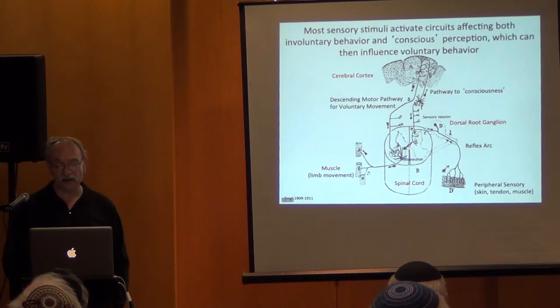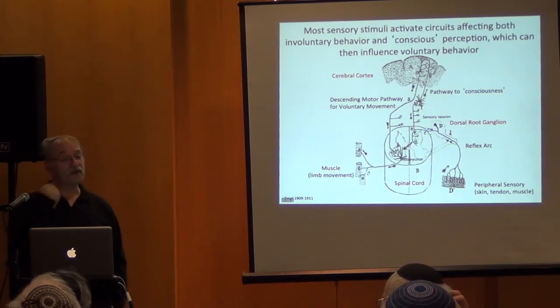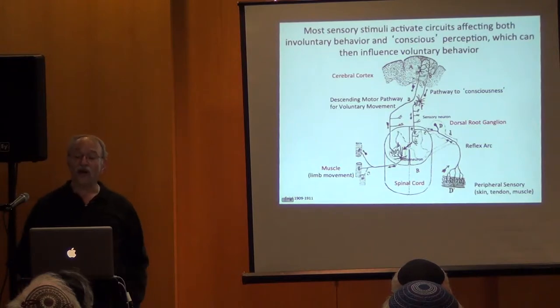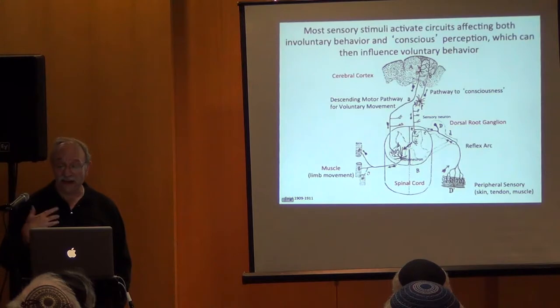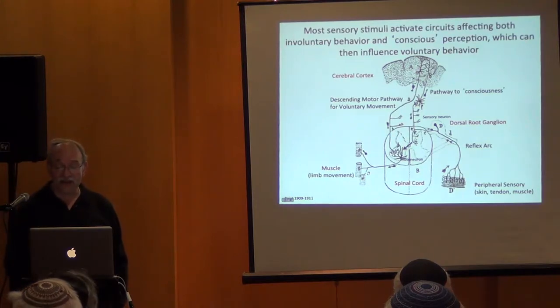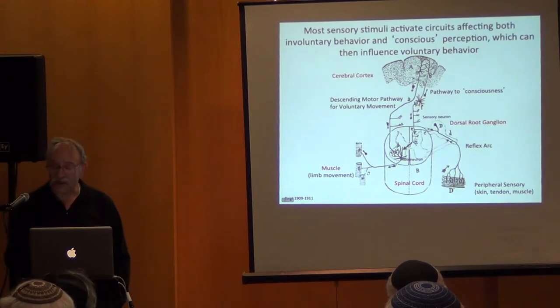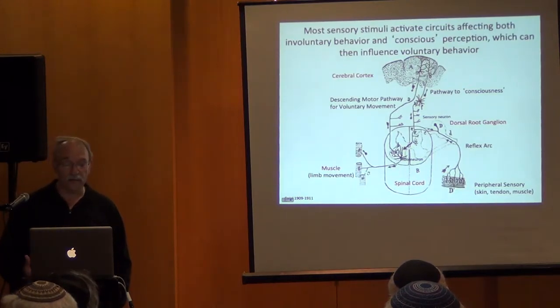of that situation. Now, the descending component, that is, to be able to move your limbs or your arms or your hands in a volitional way, those instructions come from the cortical regions that I mentioned before, the motor cortex. Those axons descend to the spinal cord, where they regulate the activity of motor neurons to allow your limbs to move. They cause contractions of the appropriate muscles, and you get coordinated movement.